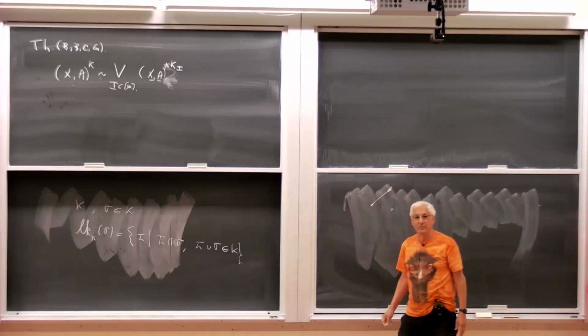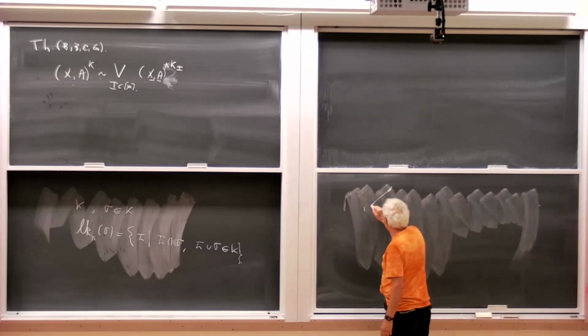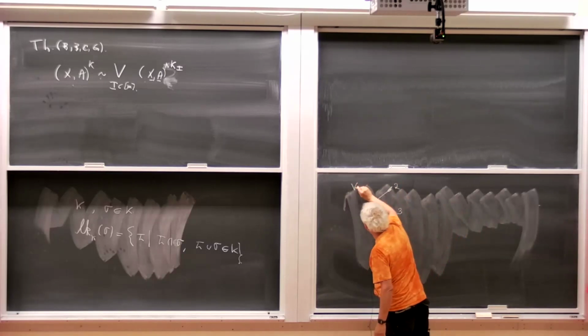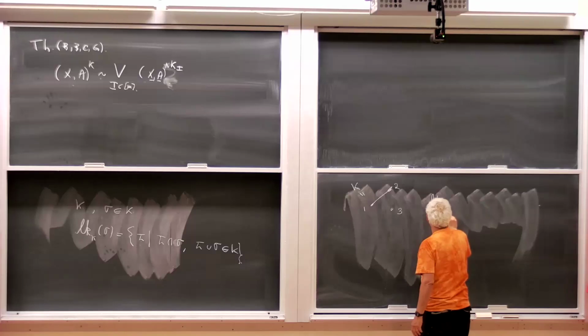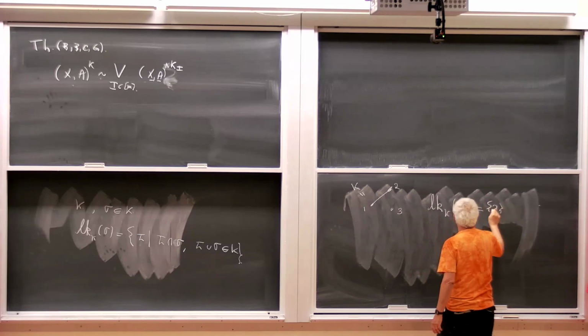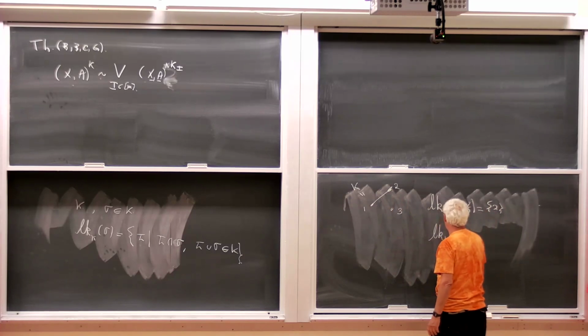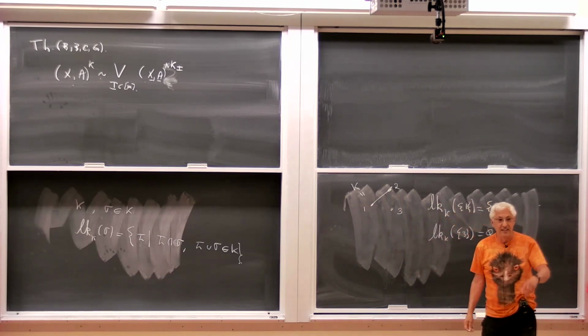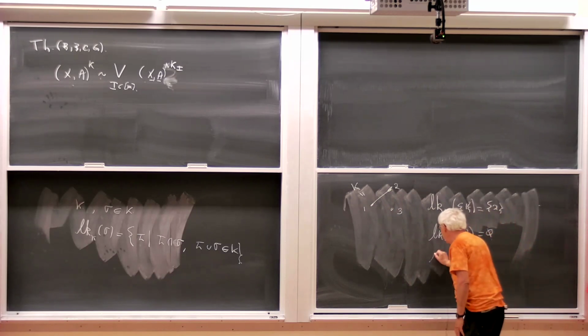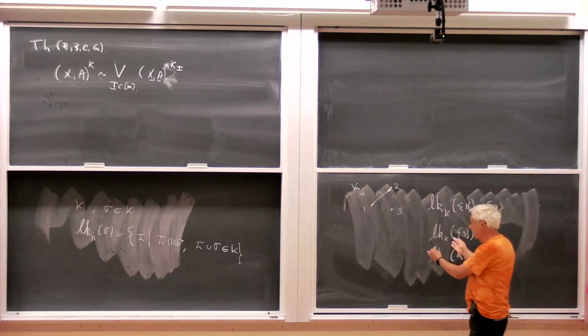This is another canonical simplicial complex. There are only about two examples, I think, that have ever been drawn in the course of these lectures. 1, 2, and 3. This is K. The link in K of 1 is equal to 2, because 2 and 1 is a simplex in K, whereas the link in K of 3 is the empty set, because there's nothing I can add on that gives me a simplex. And very important, the link in K of the empty simplex is K itself. Those are the generic examples.